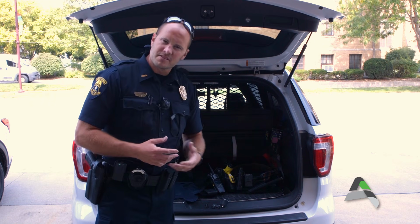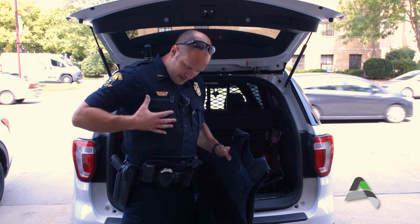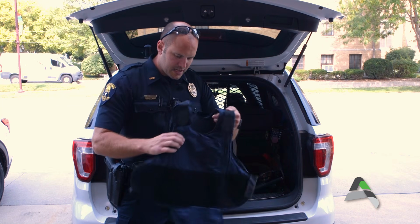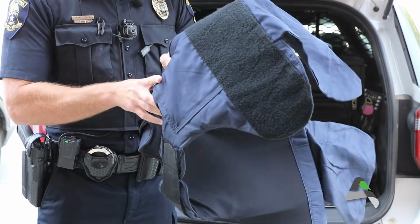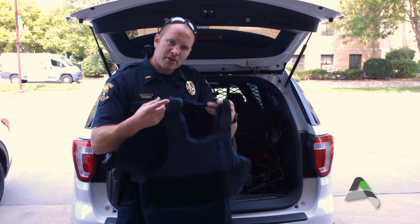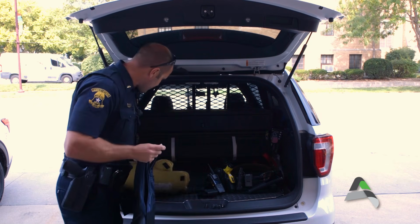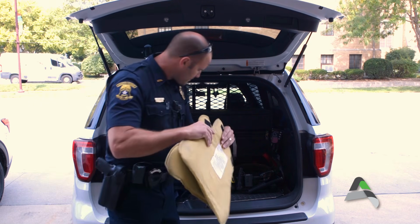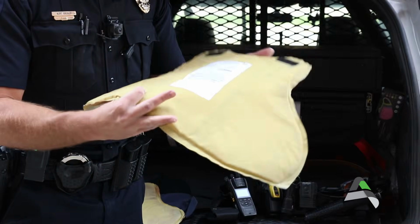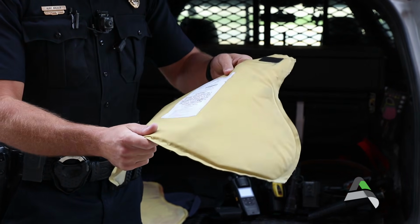Some people ask, what is a ballistic vest? What does it look like? For those officers that do not have a ballistic vest such as mine, where it's just an outer vest that velcros and zips up, this is what a lot of officers will wear. You don't see it. It's underneath their uniform shirt, and it simply looks essentially just like mine, but it goes on underneath of their uniform shirt and straps them up. And the material inside of them, here's some old dirty ones, is essentially the heavy material that is considered to be ballistic material to help stop items such as bullets from going through, hopefully.